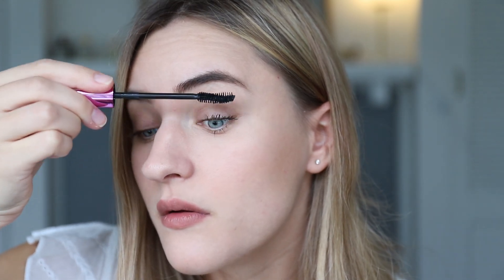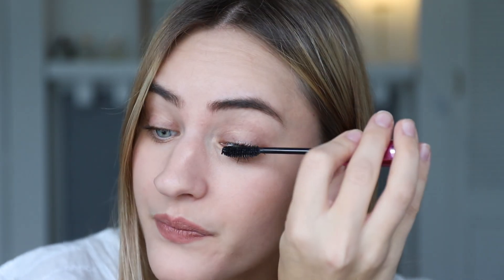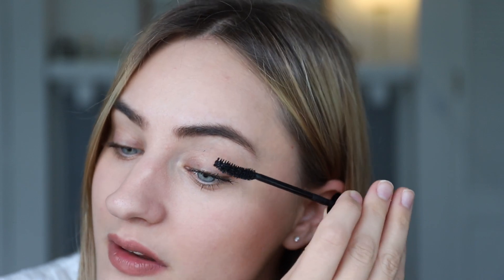Oh, there's a lot of product on the wand, which actually reminds me a lot of the Rimmel mascara — that also has a lot of product. I can see the volume part. With the length I struggle a little bit, because you can get these little clumps on the top of your lashes when you build it up. So this is one coat applied. You can see the difference — I always feel like mascara makes all the difference to your eye makeup.